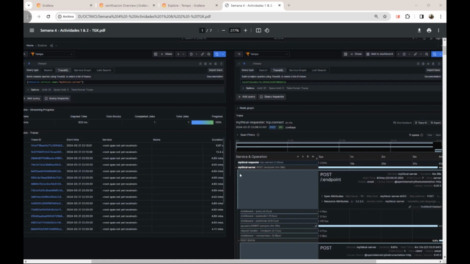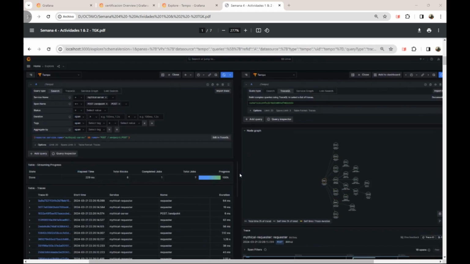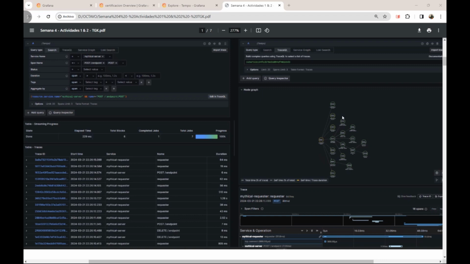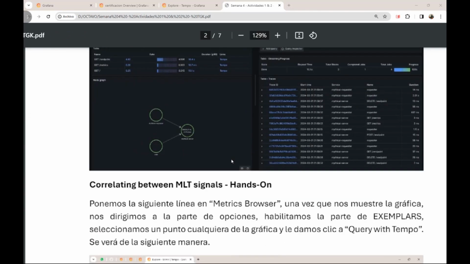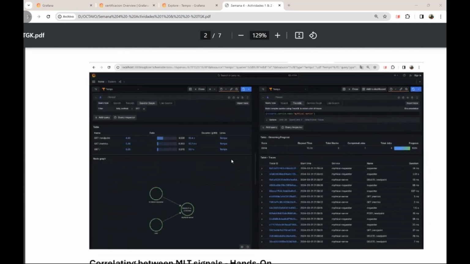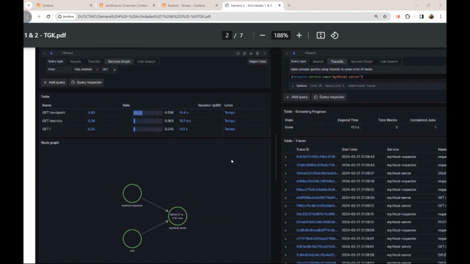You just display another graph, for example in this part, and you will see a type of graph that is the way it represents it for us. We have other examples where we see other data.